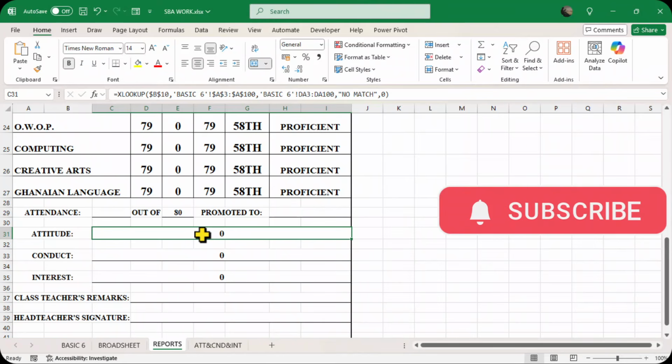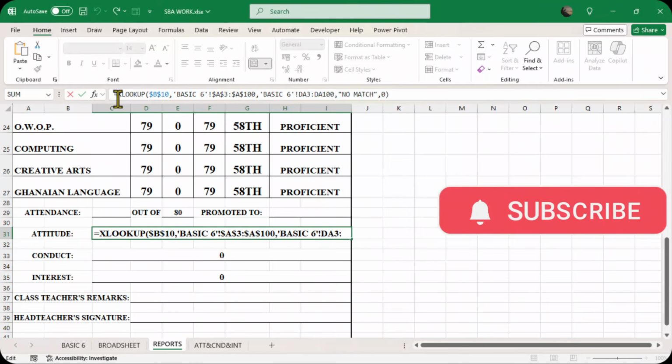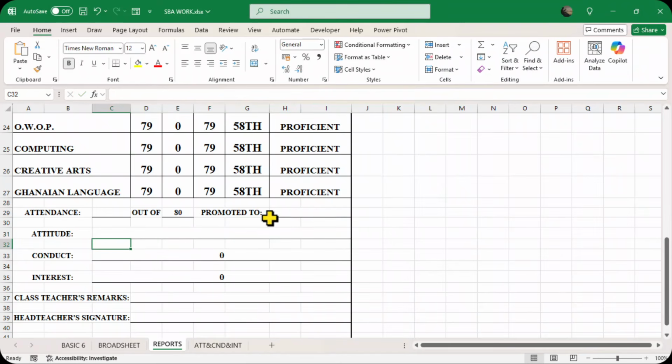Let's do the same for the attitude and conduct. Let's copy. If this is equal to 0, comma, and comma again, let's paste, close parenthesis, enter. Let's do the same for this one.